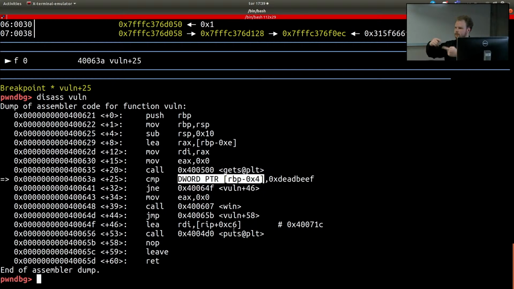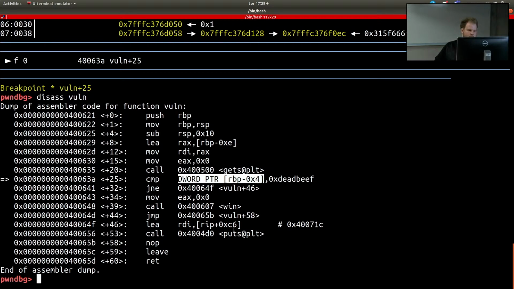Do we remember from the last time? So we have RBP, which is the base pointer, and some offset of the base pointer, 4 bytes. So where is this memory region? Is this heap, stack, ELF? Where is this?